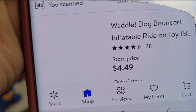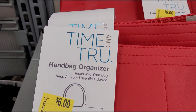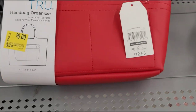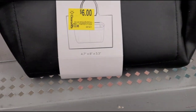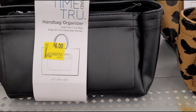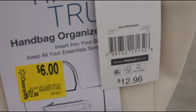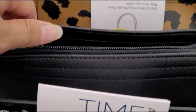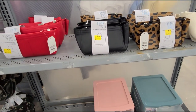Here where they have all the accessories, I found this Time and True handbag organizer — that is how it looks. They have this for $6, was $12.96 — it's half price. Let me give you a barcode for the red one. They also have a black one, a leopard print here for $6, and a white one. Barcodes for the white one and the black one. They're cute and hopefully they're on clearance at your stores too.